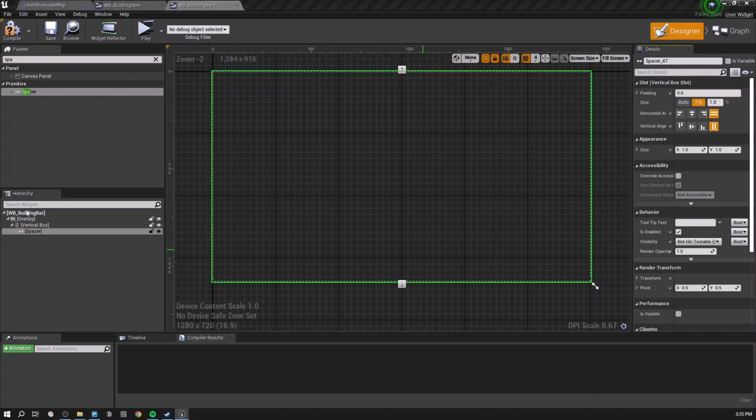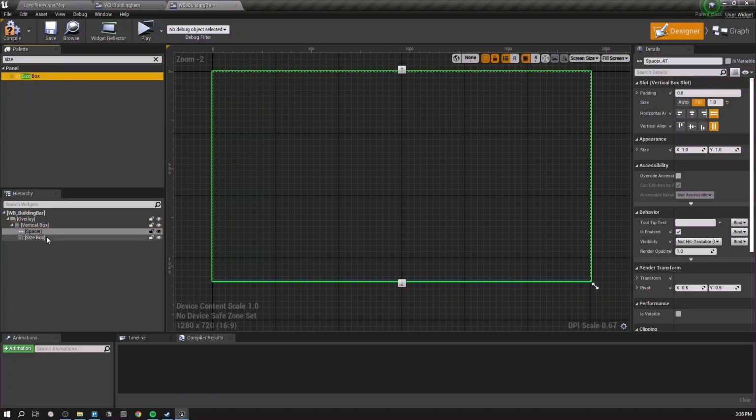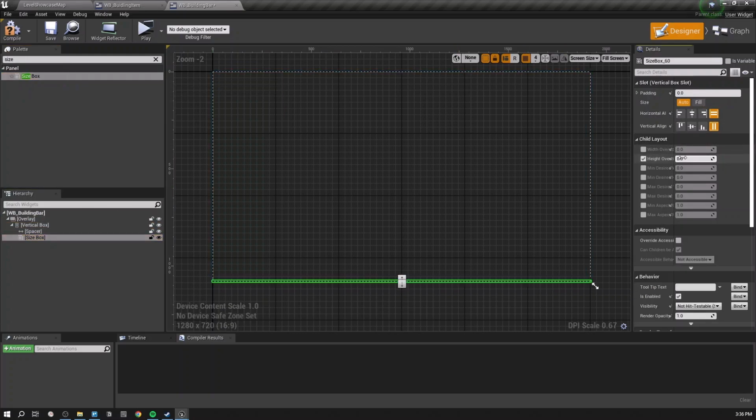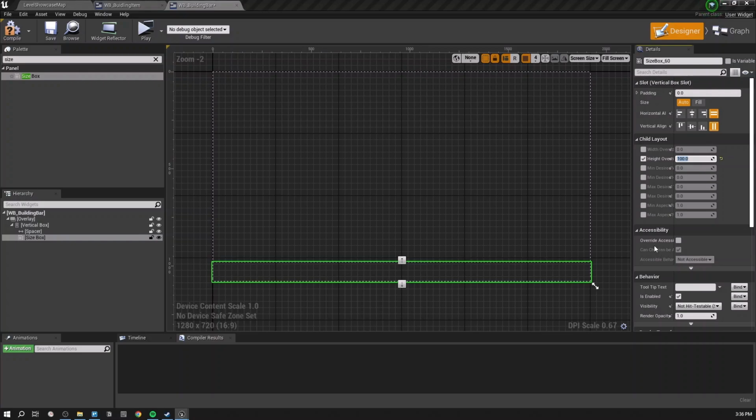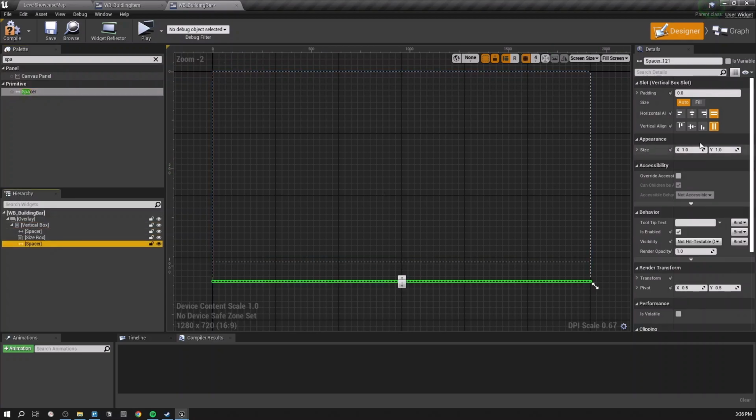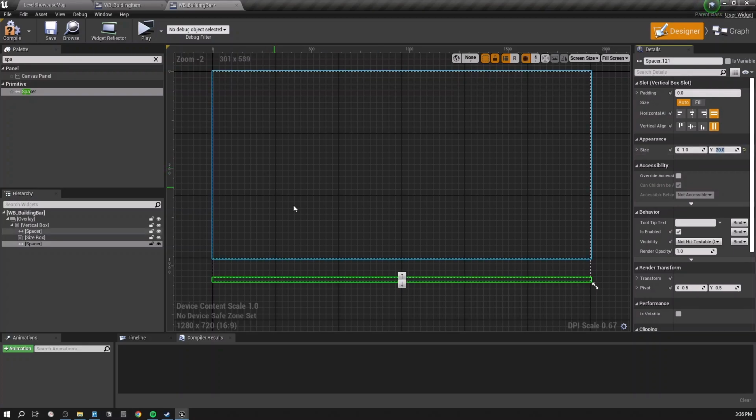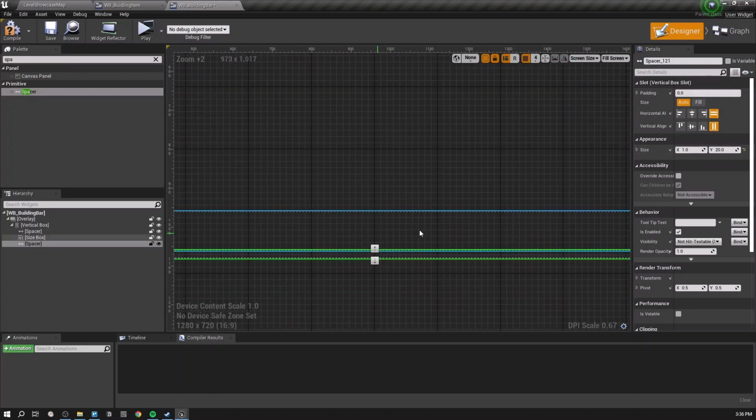And then let's add a size box, which has a height of 100. And let's add another spacer, and maybe by height we can make it 20. Okay, so we have this small displacement over here.